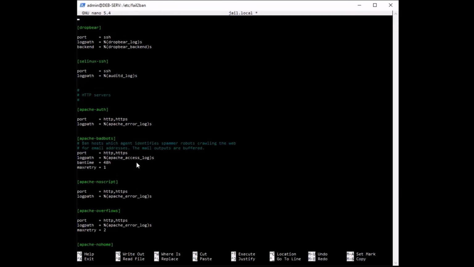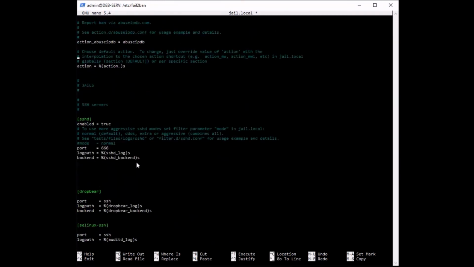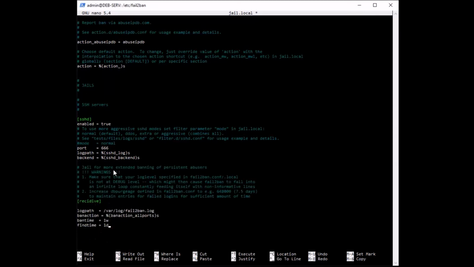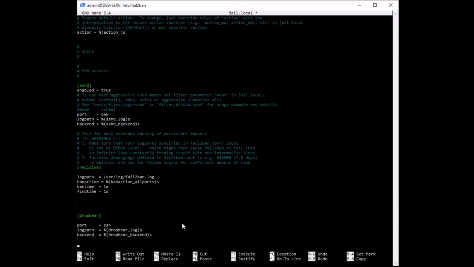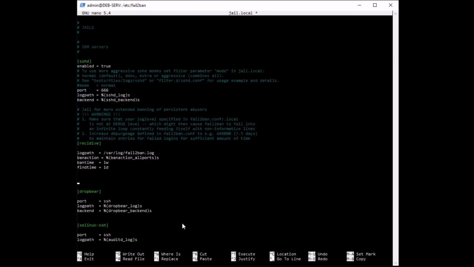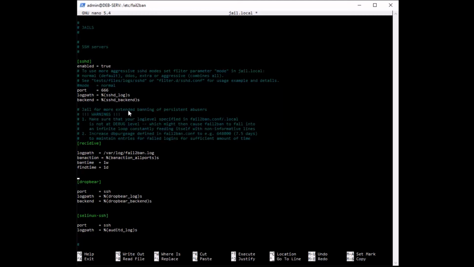Okay, let us see. And there we go. It's gonna be our jail. So, as you can see, jail for more extended banning of persistent users. Warnings.